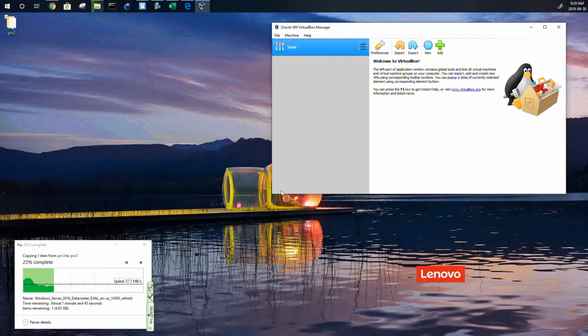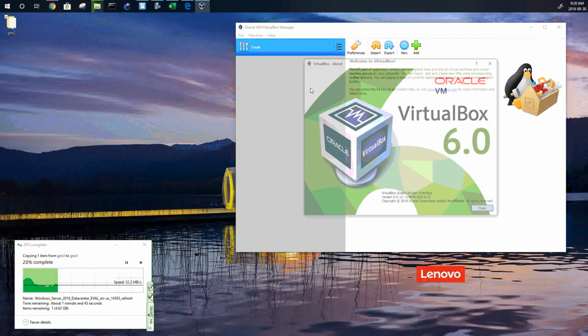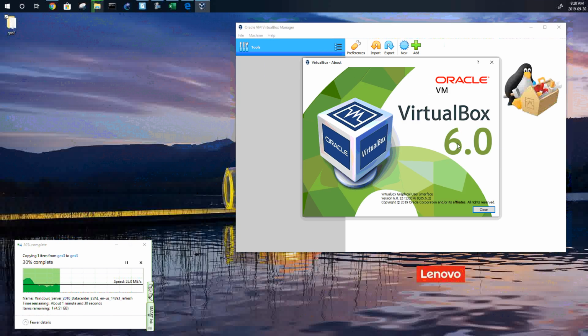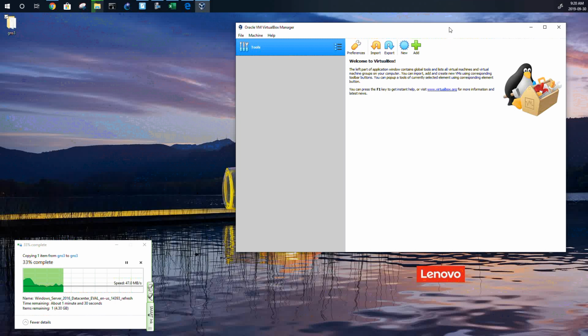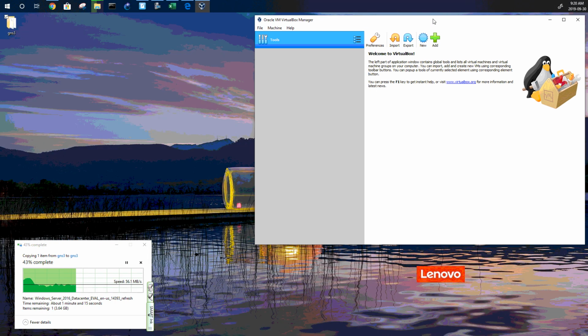Now, they changed the version nowadays. If you go and check it, when you go to Help, About VirtualBox, it's version 6 and above. That's why the interface looks a little bit different than before. So if you watch some of the oldest videos, it will look a little bit different, but all the controls actually are the same. Okay, there are some improvements. You're gonna see it by yourself. Now, the idea to use it is the same.